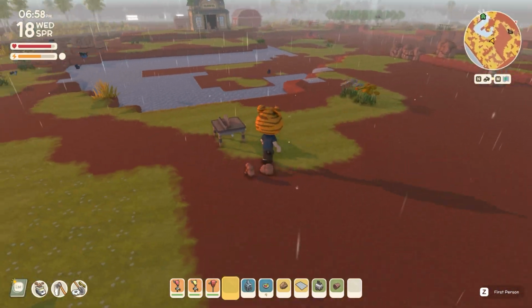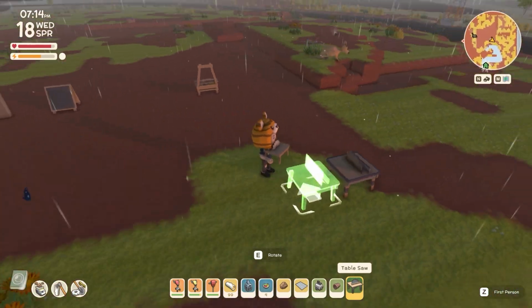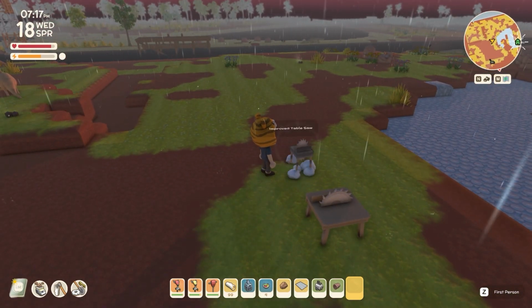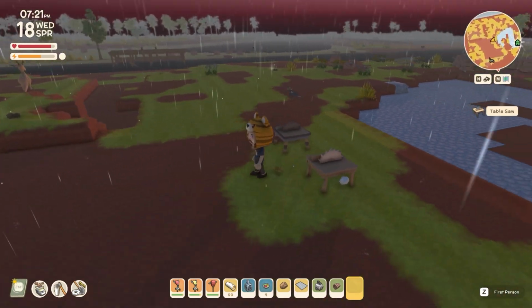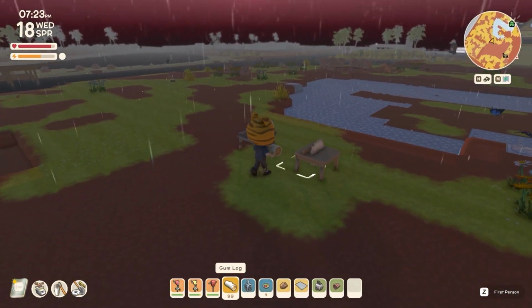Now, we also have the improved table saw. Go ahead and try that out. And I also have a normal table saw. So maybe we can compare these two and actually see if there's any difference or not. I think these are set up correctly. Yeah, okay. Alright, so we're going to go ahead and put a gum log in both of these.